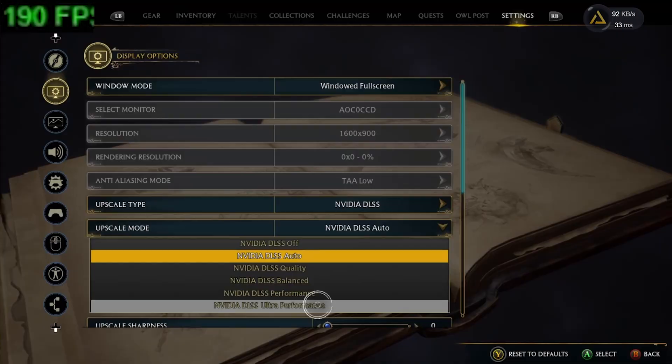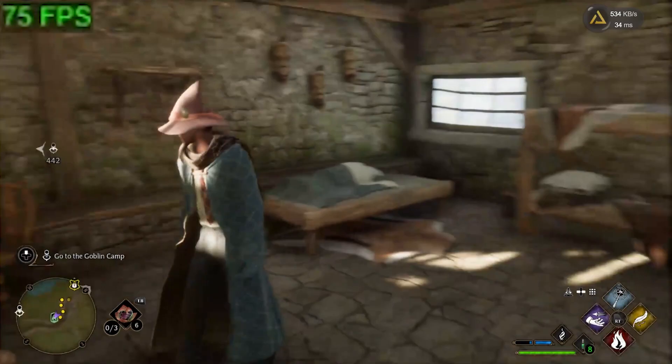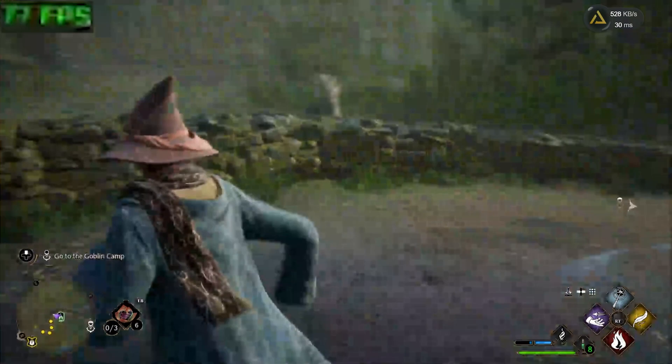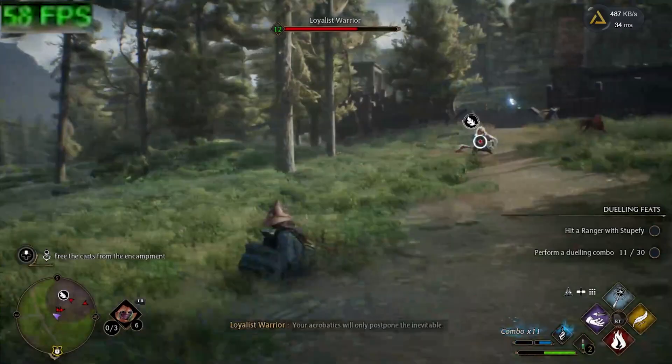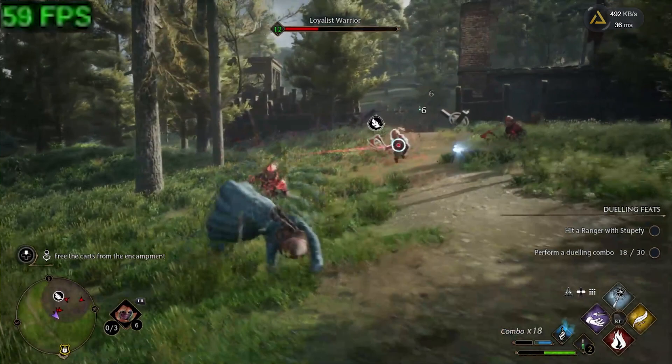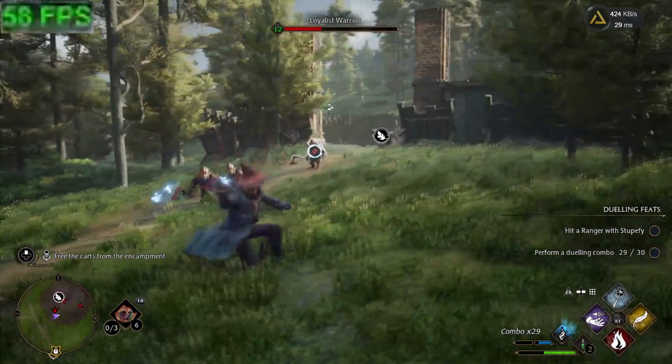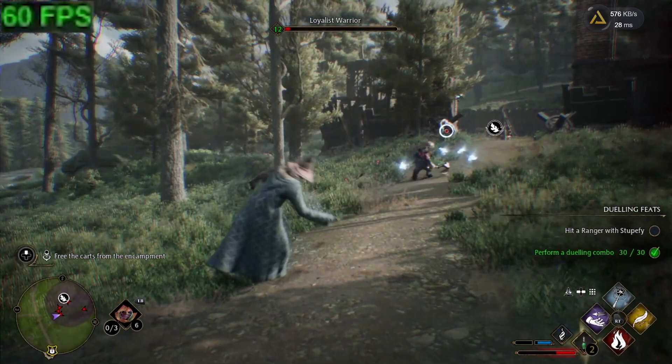I started testing out DLSS and FSR technologies. Turning on one or the other barely did anything — I maybe got a 10-frame boost going from performance to even ultra performance. I found this very odd, so in the long run I turned it off completely. As I found out, fights in the game get harder as you venture out and take on more quests, quite quickly too. I'm using an Xbox controller connected with Bluetooth — I definitely recommend this over the native touch controls. But even using the controller on JoyArk, controller delay was an issue.